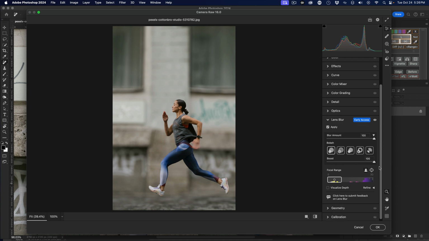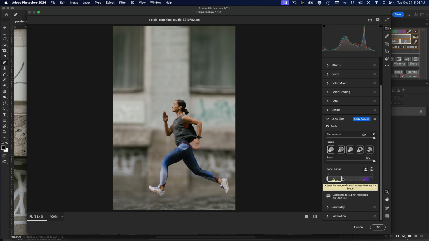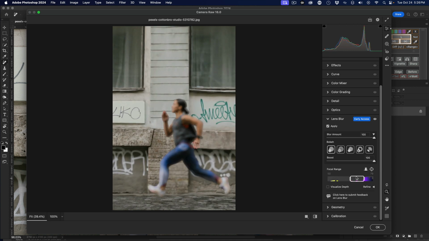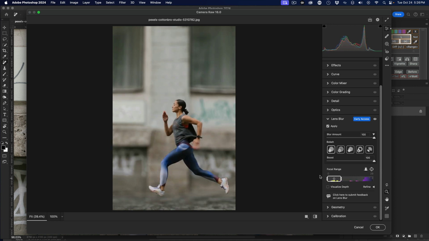Then lastly here, I talked to you about the depth map. That's a graphical representation of the foreground and background of the image, and you can move and shape how the image is. You can move it around. I can move the focus to the background or to the foreground, just by moving this graphical representation.